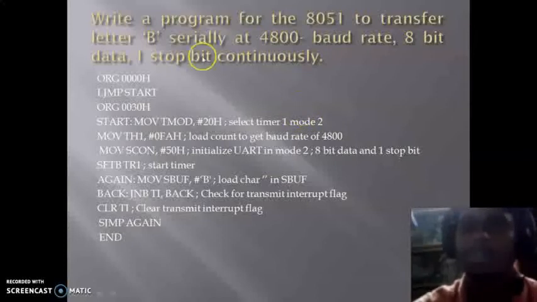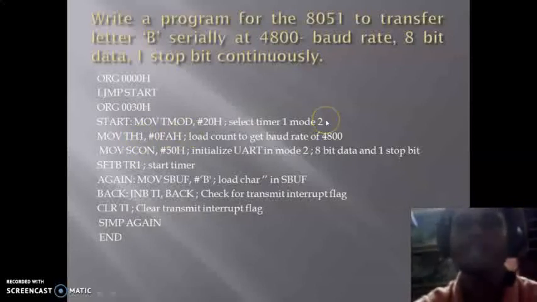Next, we store the data for the baud rate 4800. That is 0FAH, a hexadecimal number, and we store it in TH1.